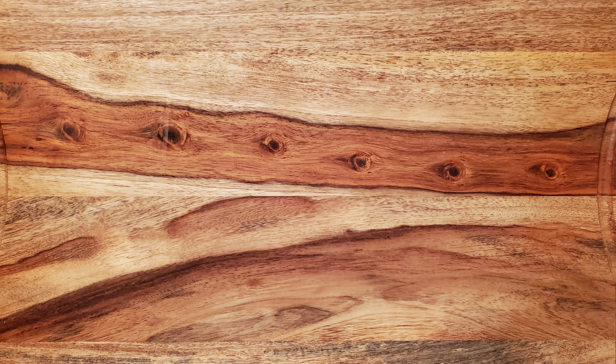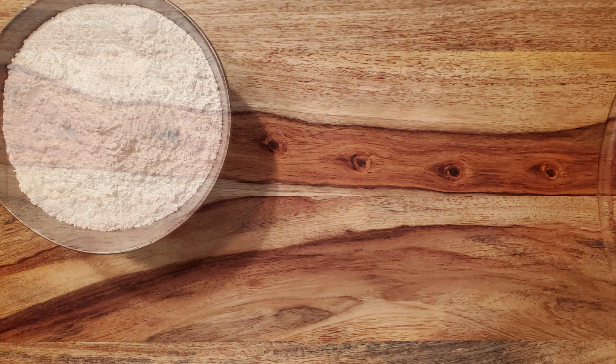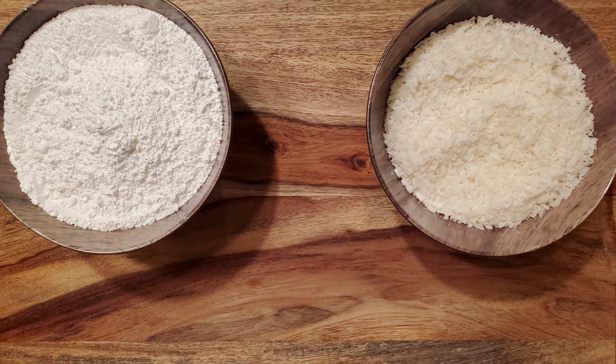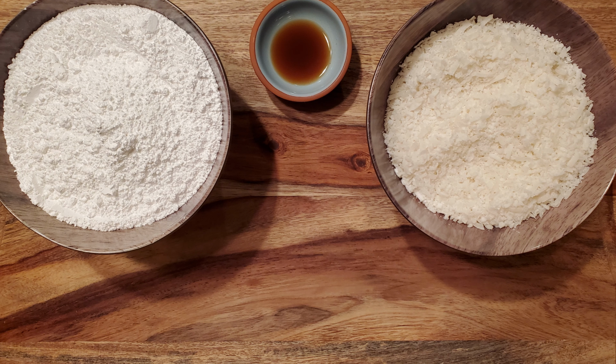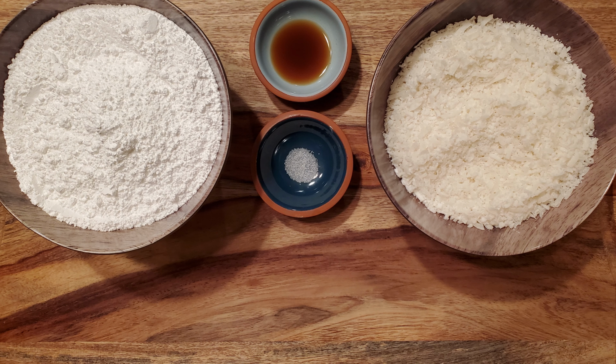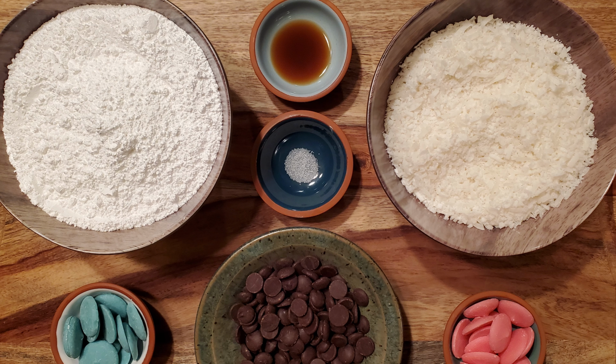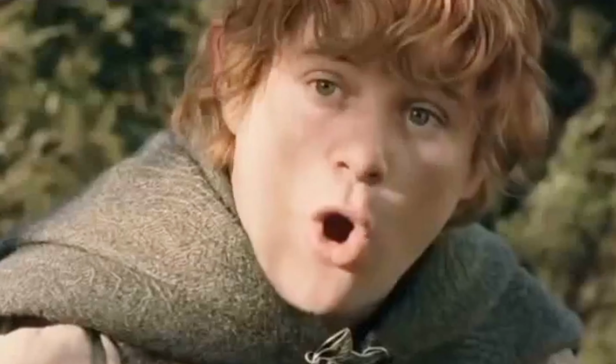Okay, let's make this happen. To make 20 eggs, you'll need 250 grams of confectioner sugar, 170 grams of finely shredded coconut, 3/4 teaspoon of vanilla extract, a pinch of salt, 224 grams of chocolate chips or melting wafers, and some colored candy melts for decorating. Oh, and I can't forget the secret ingredient.